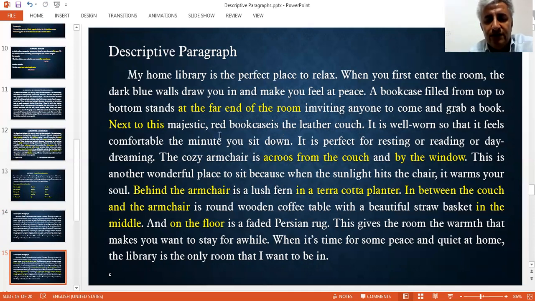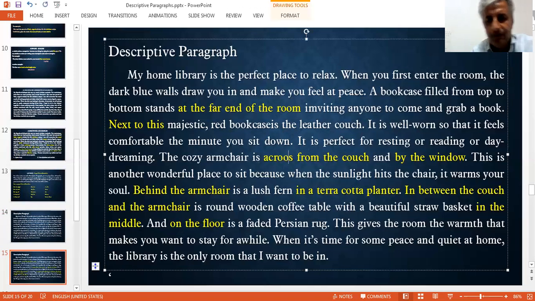So I have used at the far end of the room, next to this, across from the couch, by the window, behind the armchair, a terracotta planter, between the couch and the armchair, in the middle, and on the floor.